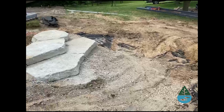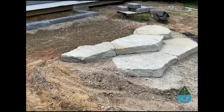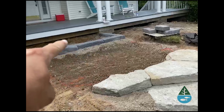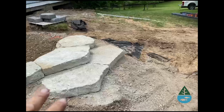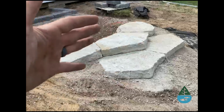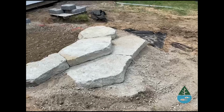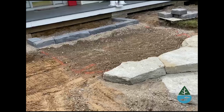Byron Center, day three. Got these big boys set today and started the stoop for going up to the main entrance. We'll have a little bit of patio and a second step to get up to that height. We built this before the lower area because we need to retain all that material that holds up the patio so it doesn't just roll over and we have to dig it all out and mess around with it. So it's kind of a start-in-the-middle type project, but we'll hopefully be able to start that patio tomorrow.